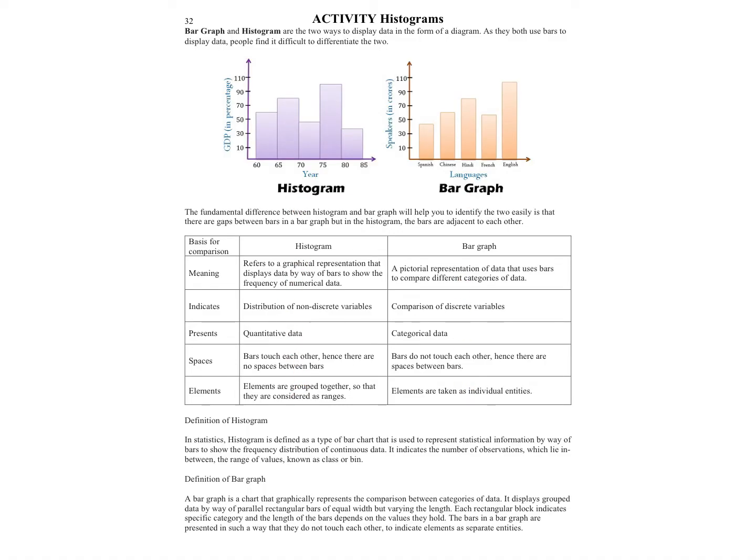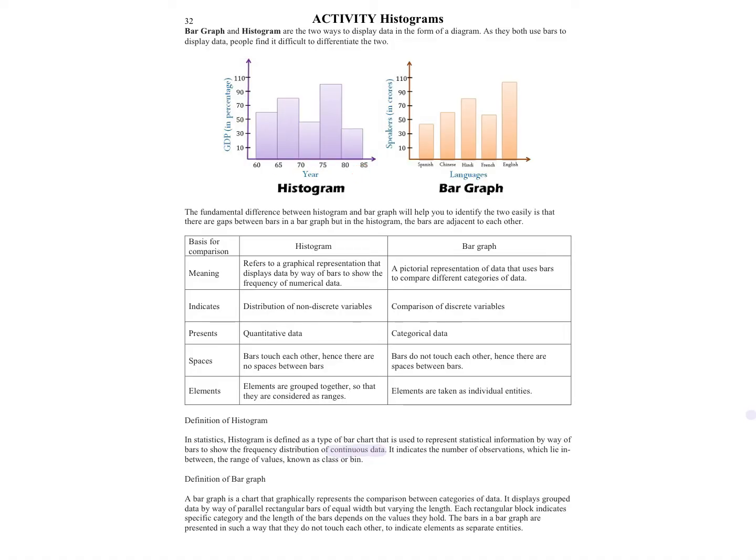The biggest thing to take away from this after you have read through the differences is that with histograms, the information that is shown is what is called continuous data. The idea is that the data is continuous, meaning that if you are looking at a range of data, the range is unbroken. So for example, from 60, 61, 62, 63, 64, 65, all the way up to 85.